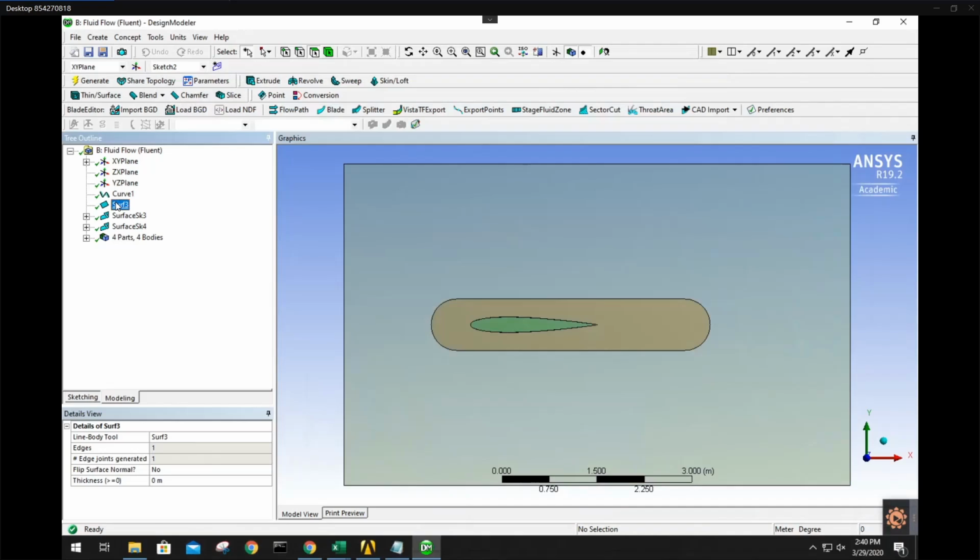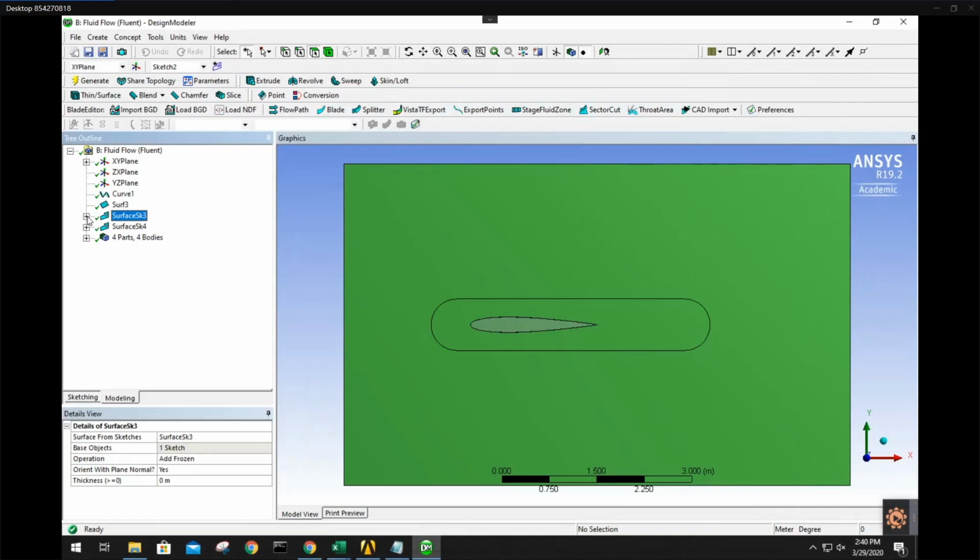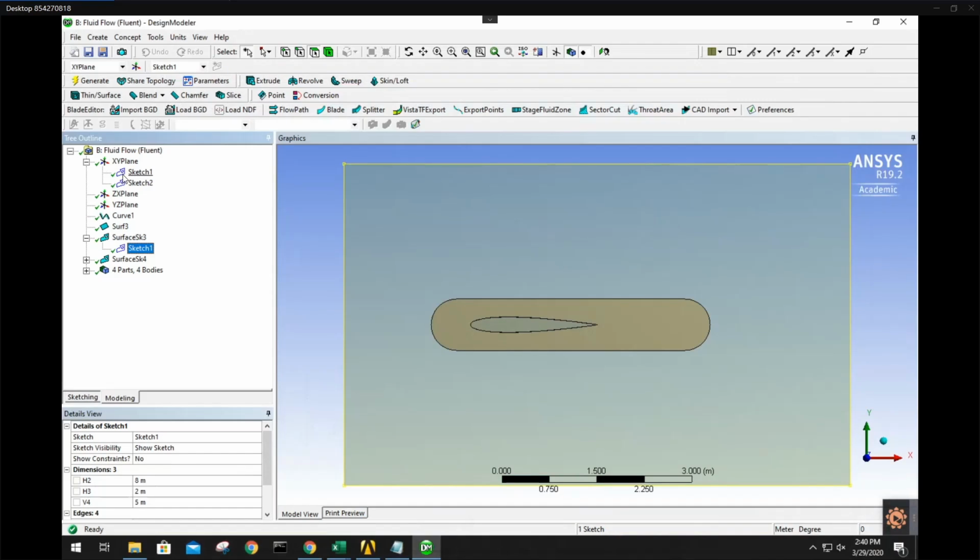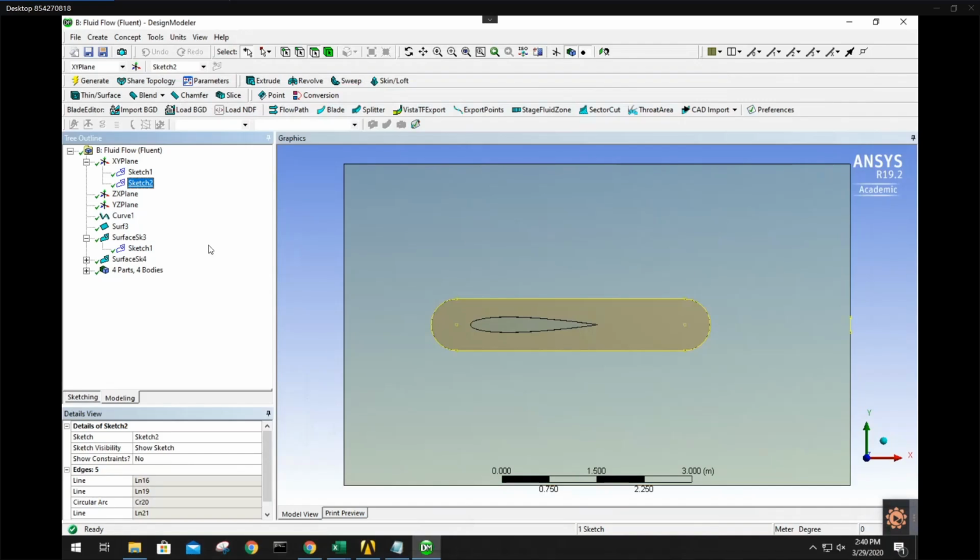I created a surface, and then I created two different surfaces, and you'll find out later this overall surface is based on this sketch. I have a first sketch made. This is basically the fluid domain, and this second sketch is what I'm going to make a body sizing. For the mesh, I'm going to have an unstructured mesh coupled with inflation layers, which are prism layers, or whatever you want to call them.